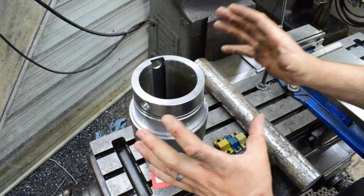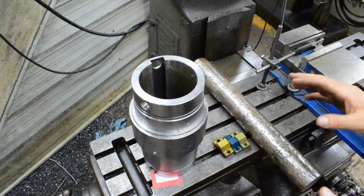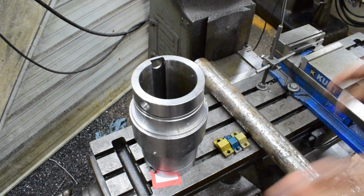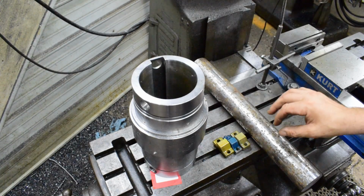So this part is scrapped. And the customer sent it to me to practice on, build my tooling and see how I can do on it. I'm doing a lot of other stuff for them. They're really good guys to work with over there.